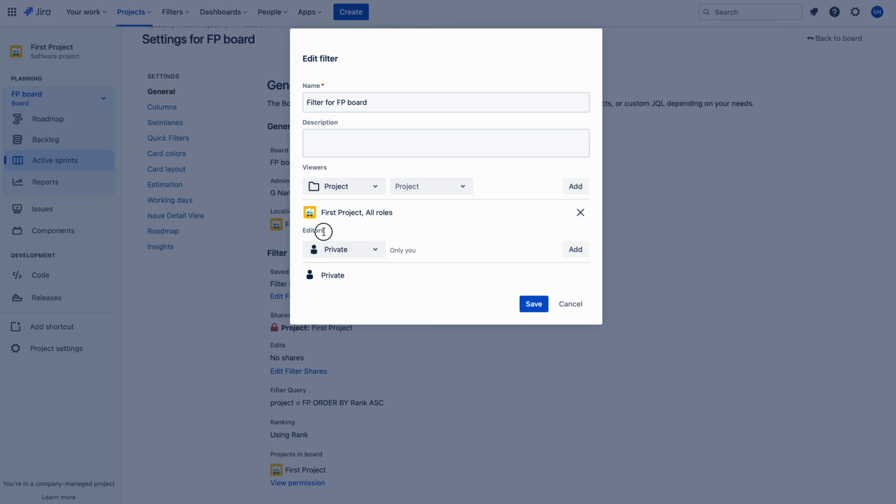So here editors, that means the people, suppose I am giving editing permission to GN. So I am adding the GN here. So what does it mean? GN can edit the filter query for me. So GN is a backup for me to edit the filter query.